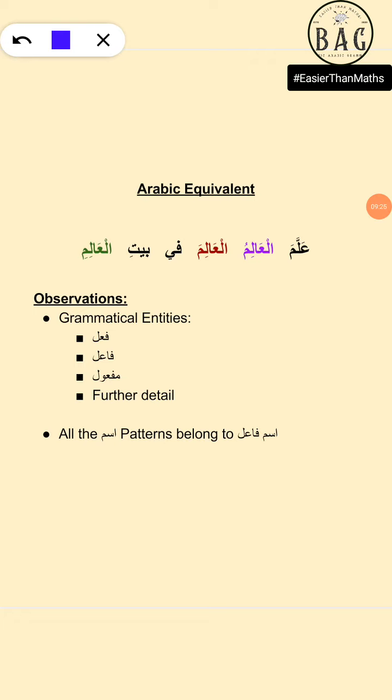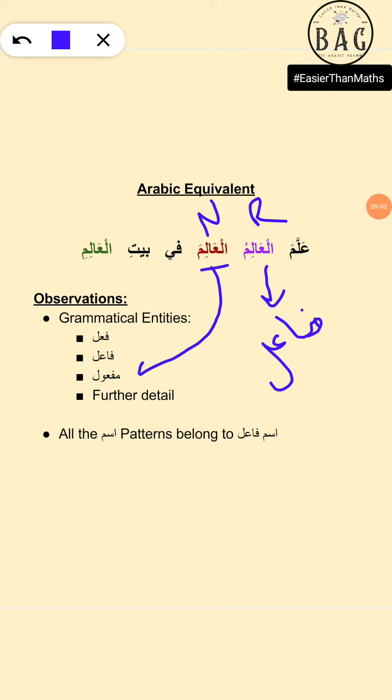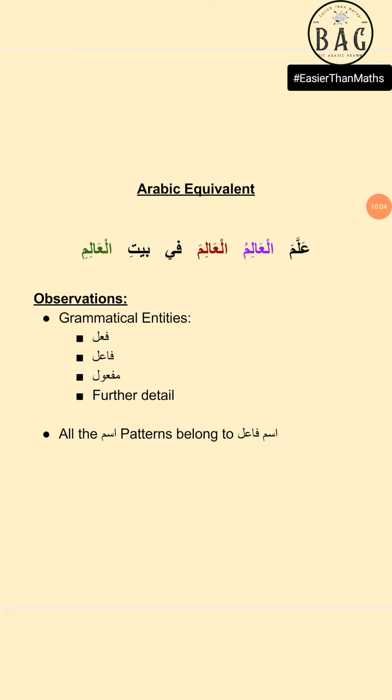Once again, being rafa, this is going to be labeled as fa'il, and being nasab, this alim is going to be labeled as maf'ul. Fi baitil alimi: this is actually a jar majroor fragment, and this is a muzaf muzaf alayh fragment. Here, this alimi is in jar form, and this entire thing would be your mutalliq bil khabar. This is not important at this moment. Focus on allama al-alimul alima.